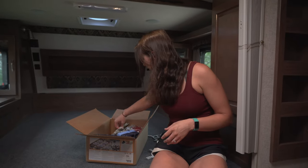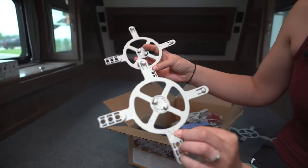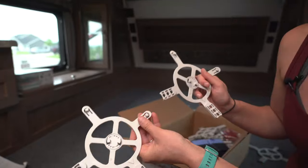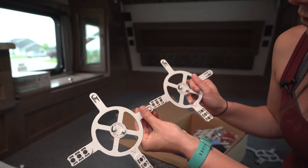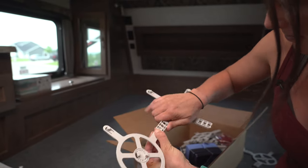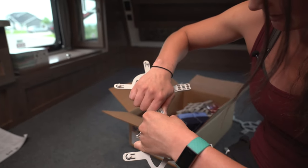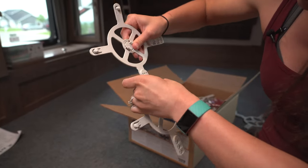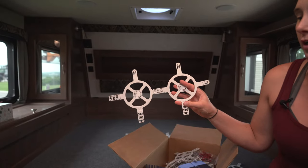The first step is to take these gray pieces — there are arrows on them, and you want the arrows both pointing down. There's a little clip that you can push in and out. We want it more firm so we're going to go all the way over; if you want it softer, you stay at the first position. This part takes the longest because it's a little finicky — you have to go through each individual hole to get to the furthest hole. We're going to have to do this for the whole base, then start putting other pieces together.